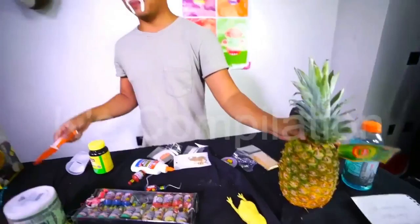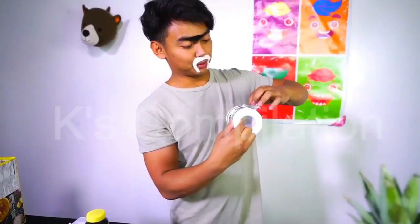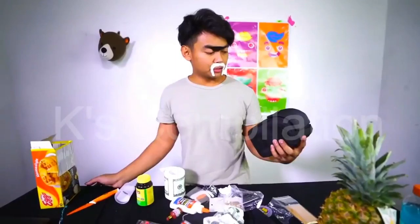We have keychains, pineapple. Might as well open the pineapple. I don't even know if I should eat the pineapple. Never mind. All right, let's mess with this toilet paper thing. I feel like this is what DJ Khaled uses after he poops. Look at that. You just kind of roll it up. Cool. And then you tear. Wipe. Haha. I'm so sad, y'all. I don't know what to say. We have Spam. I mean, what are we going to do with Spam?